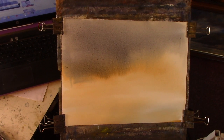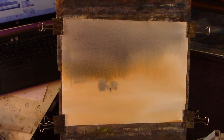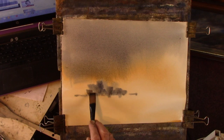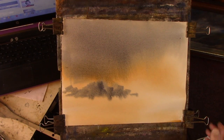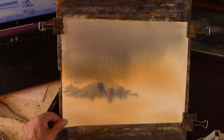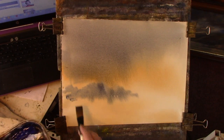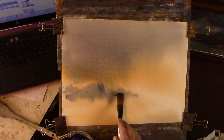Let's use this flat. Put in some distant colour. Just drop it in. A bit darker than that. Payne's grey, bit of ultramarine. Let's just reclip this. Right, okay. We can add to this. I'm going to put a bit of foreground, but I'm going to probably use a bit of sponge over it.